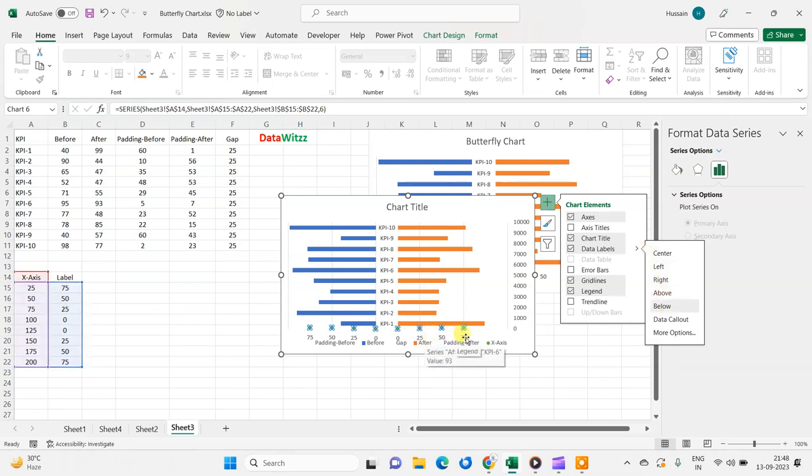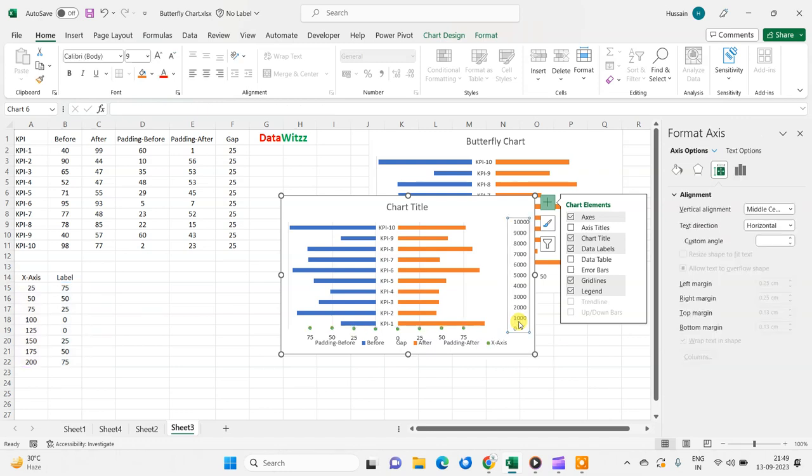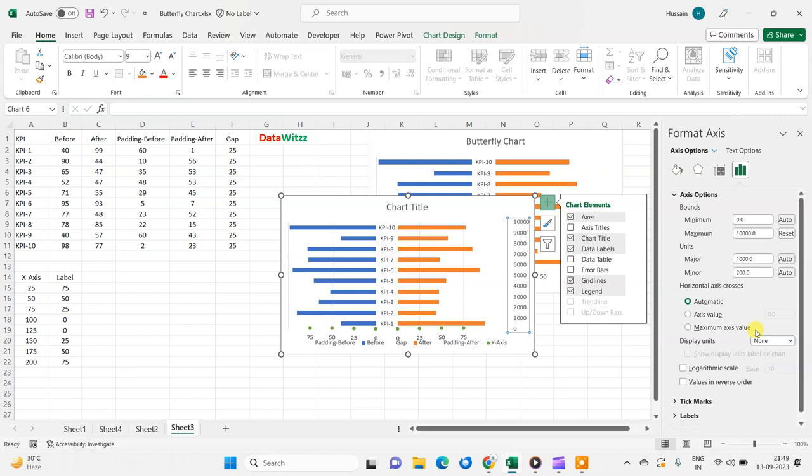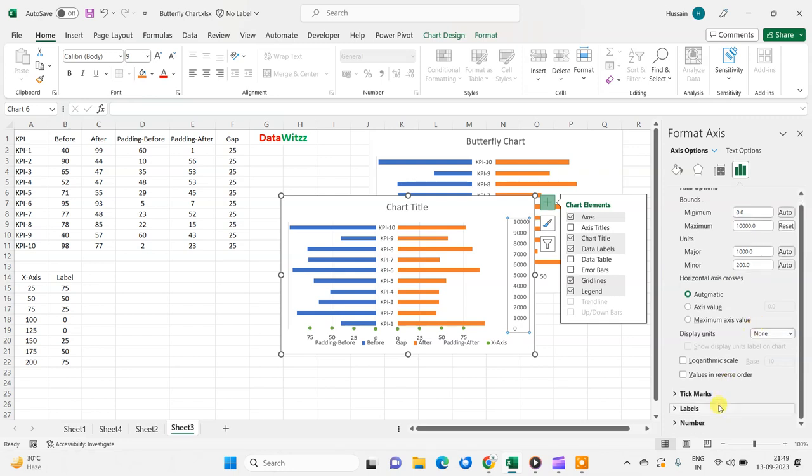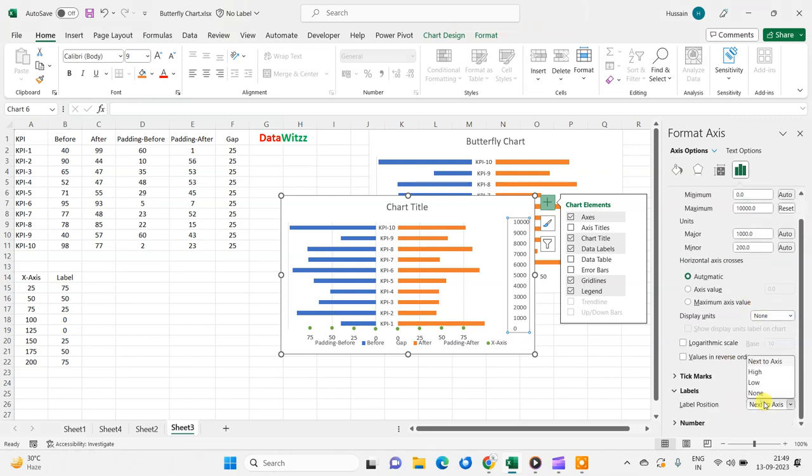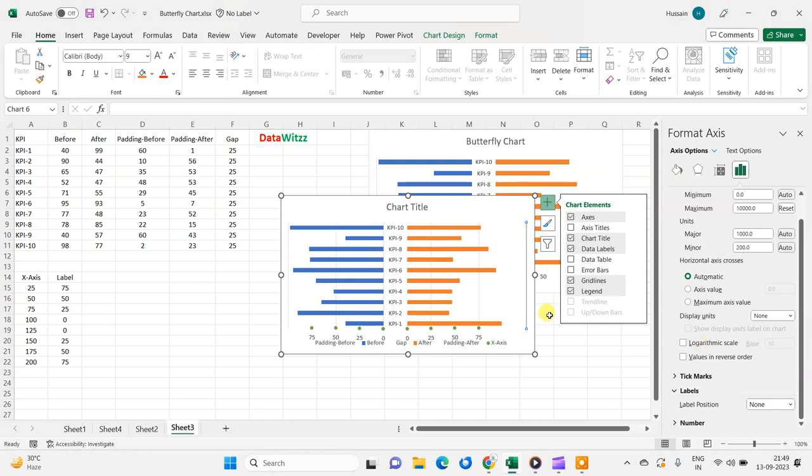Now we can see that values are coming on the down side. So now just two things are left. We will remove this value. Again we will go to label, and in label we will select none. So this value has also moved out.